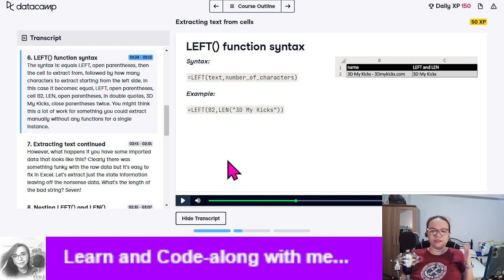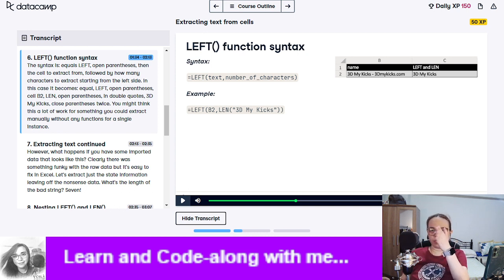Okay, so LEFT, B2, LEN. It should start from the left. That's why the function used was LEFT. Then the first parameter is the column, the cell of the column.